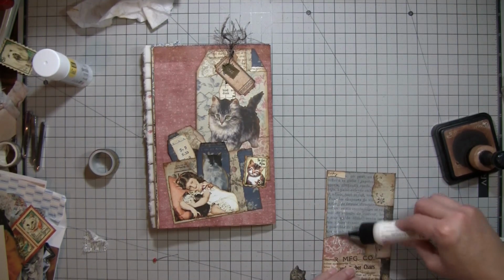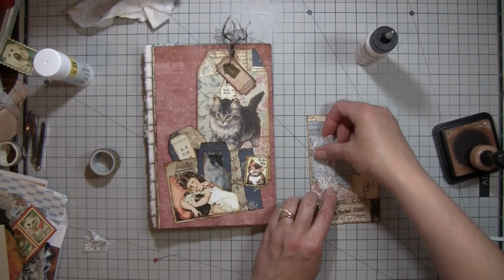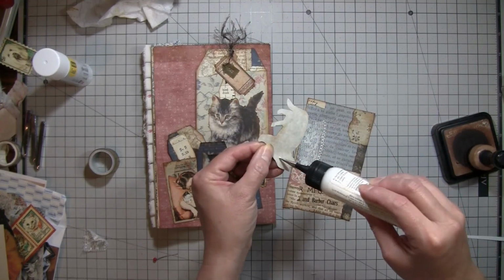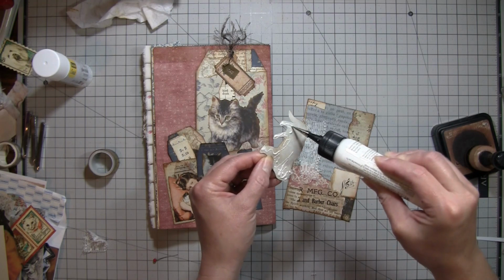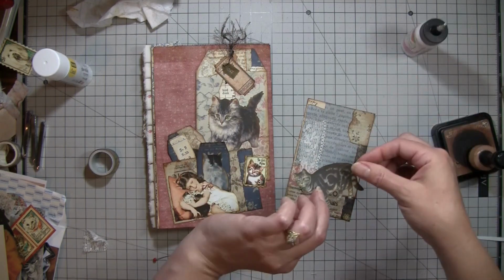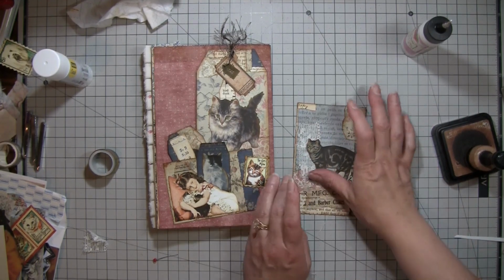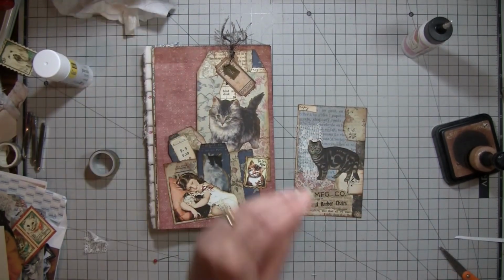So I'm gonna put this on there. Then I'll use this since we're using the lace. I want the cat to be able to stick to it. But of course, you should always use what you like using. You don't have to use what other people are using. Use what you like to use.